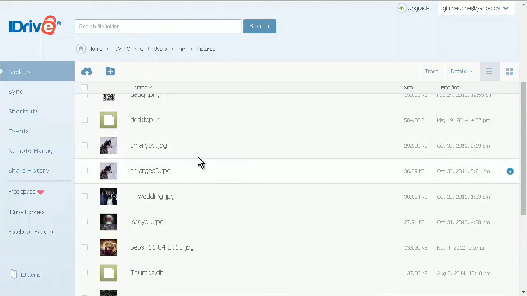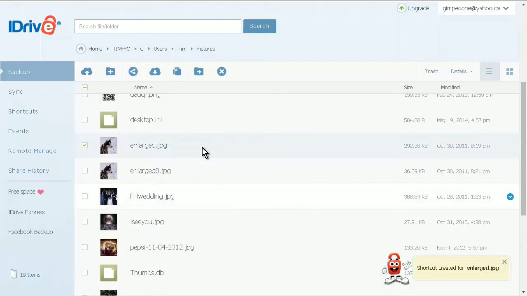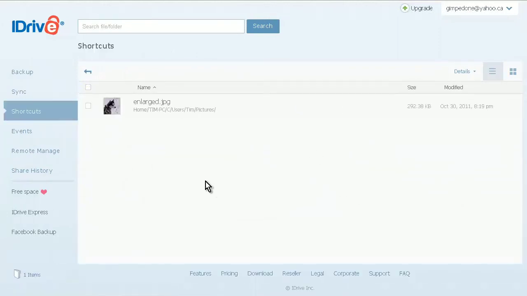Okay, so if we want to create a shortcut, we can right click on here and create a shortcut. Now, if we go over here, see where it says shortcuts? If we go in there, there's our shortcut to our file. So it gives you an easy way to organize your files.